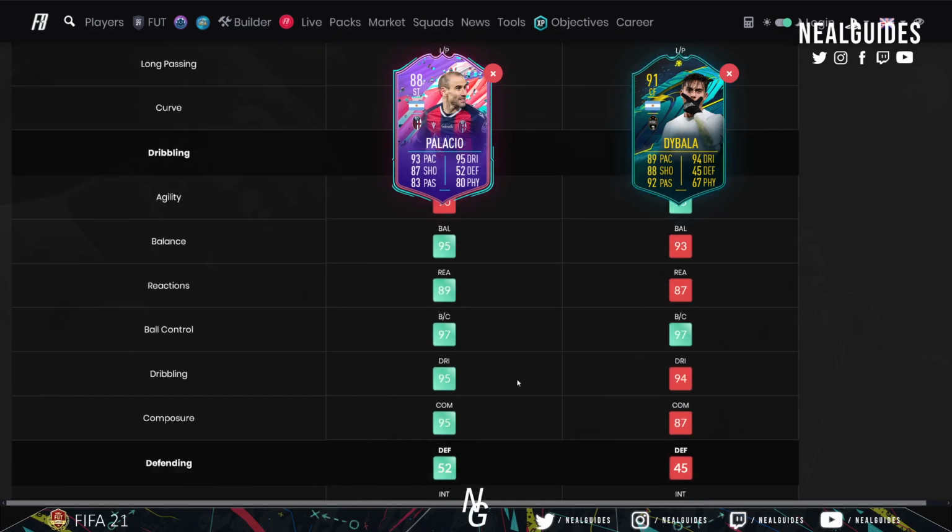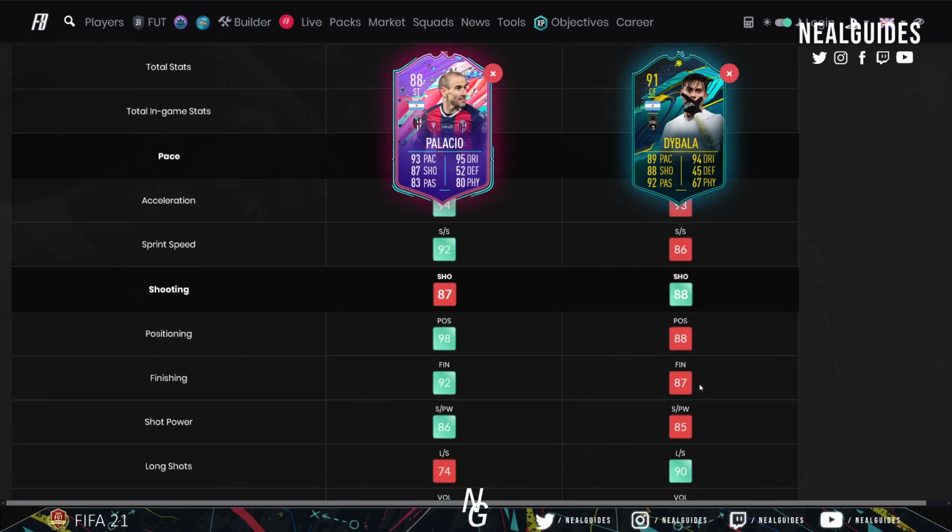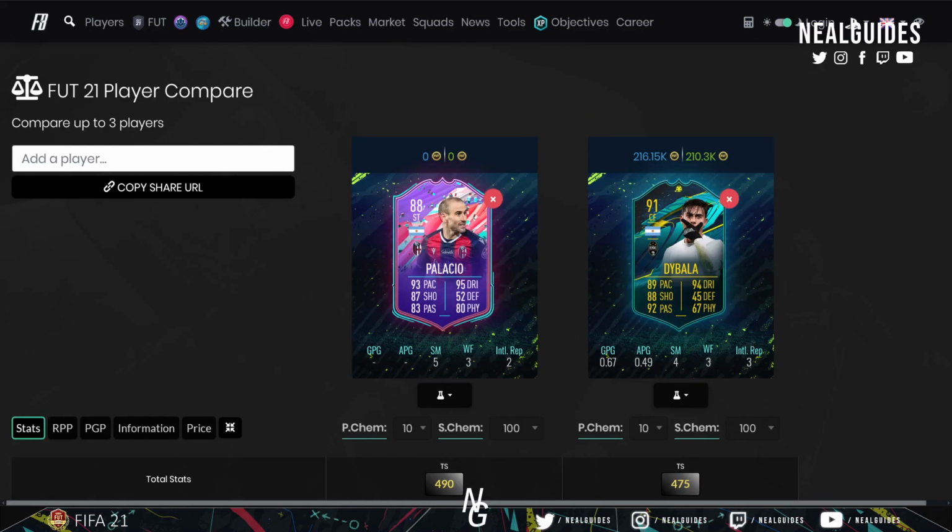Of course, Palacio's agility and balance is very much the same as Dybala's, and if you go over to finishing, it is much higher. So that's kind of the benefit. But for those who didn't do the Dybala SBC, think about this kind of like your redemption to get a central rated card. But again, a card that could have been very much OP, that's very much let down from EA. But that's kind of my review and my thoughts on the Palacio card.